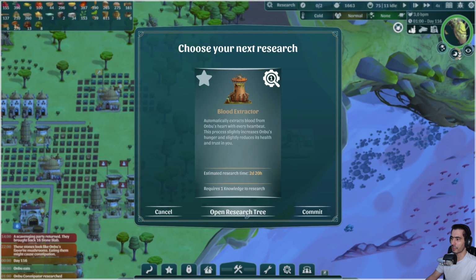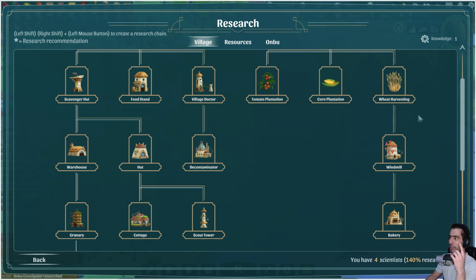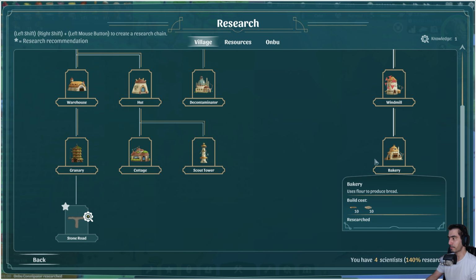Choose your next research. But how much do we have? We have one knowledge. What did we do now? We made this scout tower, which, as you can see, increases sight radius on the world map view. Effect does not stack. So why? They should have single buildings. There are games that do that: you can only build one and then you can't build anymore.